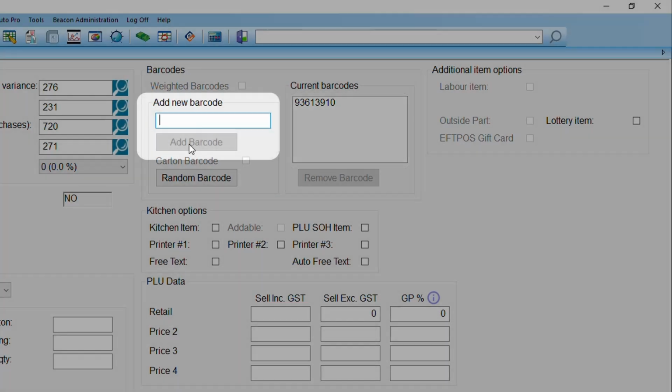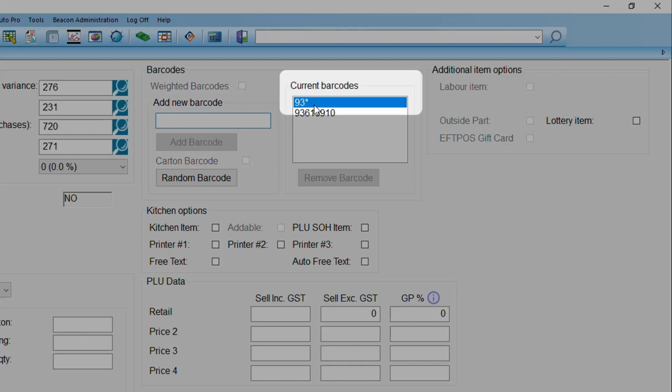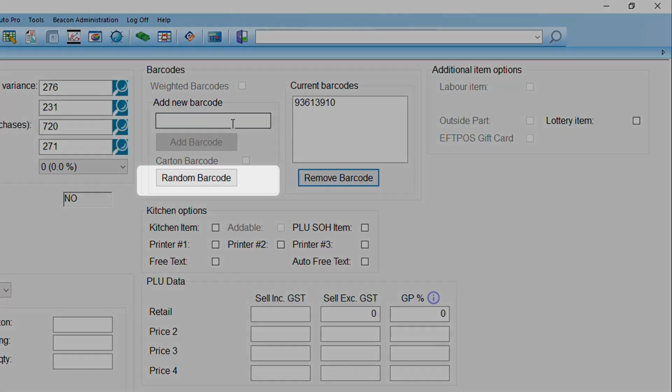But also, when you're typing in your barcode, you may notice that there are options for weighted barcodes up the top there. So weighted barcodes, if you have a connected deli scale where we produce custom labels for your deli item depending on the weight. Also underneath it you have things like carton barcodes. So if this is not the singular unit but perhaps a box of say 20 of them, you can type in the barcode there of the actual external packaging and tick that, and what it will do is it'll add it with this asterisk there over on the right hand side there. And then finally you do have an option also to fabricate a barcode with the random barcode. So if you click on that, it'll create a barcode.